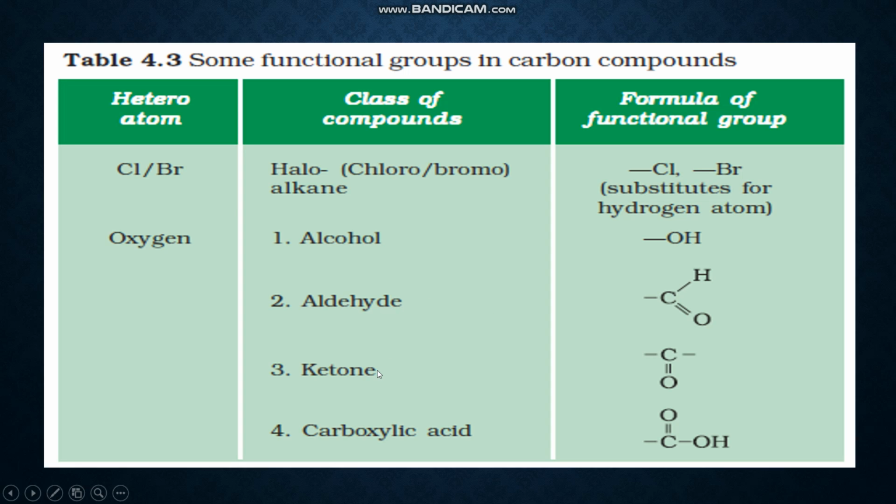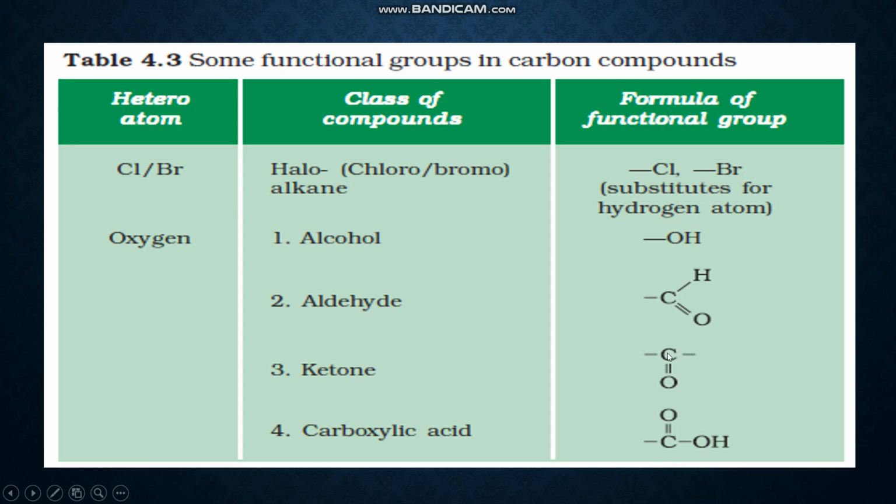Next class of organic compound is ketones. In all the ketones, there will be a functional group CO. The CO group is a C with a double bond to oxygen, and the C is attached to one alkane group on one side and one group on the other side, attached to carbon. When we see the example, you will understand it more. Next class of organic compound is carboxylic acid. In all the carboxylic acids, the functional group present is COOH. The actual structure is C double bond O, single bond OH.